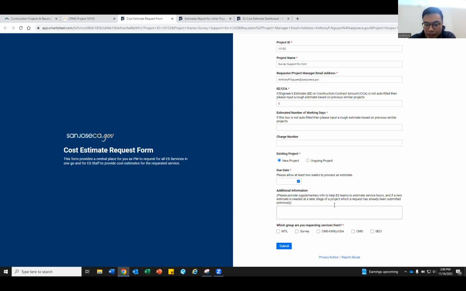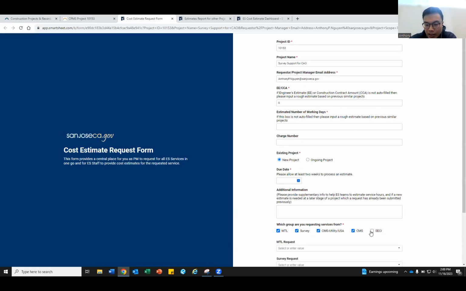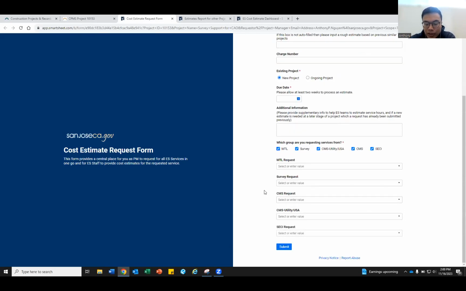Additionally, at the very bottom, you can see the engineering services sections that are offered for your cost estimate request. So for now, I'm just going to highlight all of them to show what happens when you're clicking all of these. So from here, you'll see that you'll get another drop-down menu, and you'll be able to choose from each section what you want to do or what you're trying to request from.